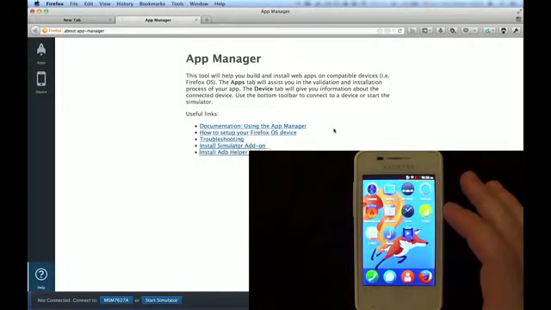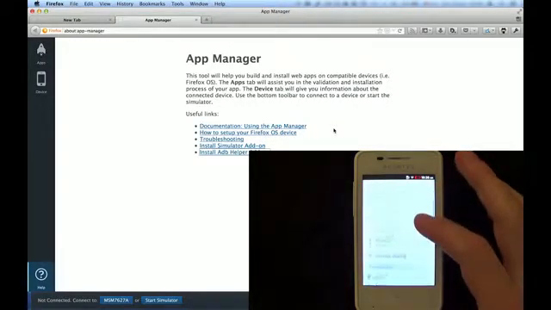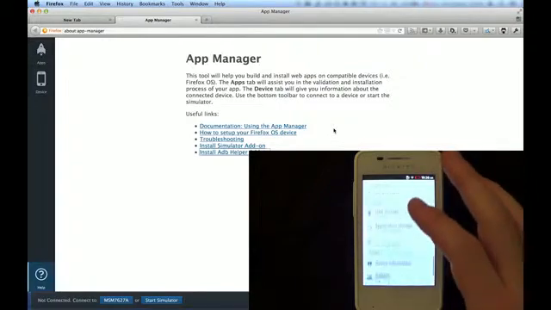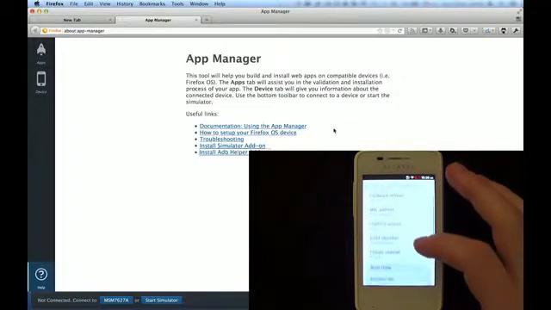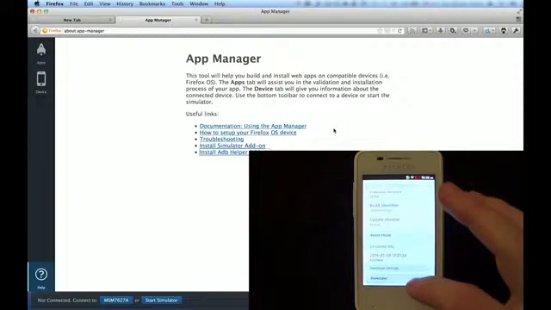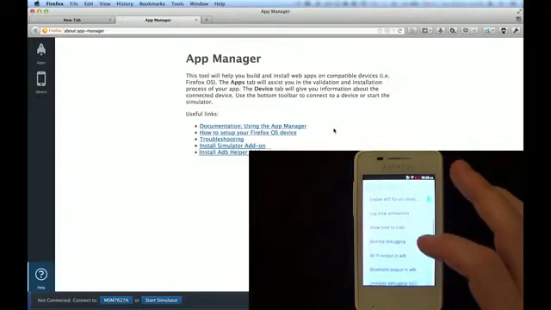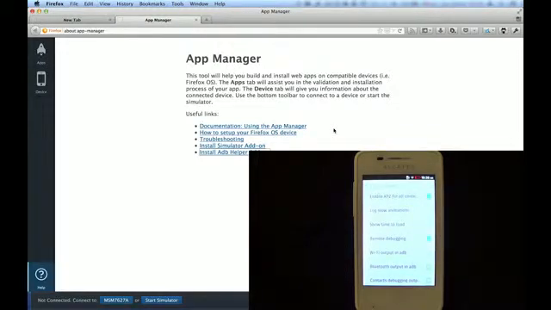We enable incoming connections in the Settings app. Scroll down and go to Device Information. Then select More Information and go into the Developer menu. After clicking Enable Remote Debugging, we're now ready to connect the device to the computer with a USB cable. You'll only need to execute these steps the first time you want to set up a debug session.